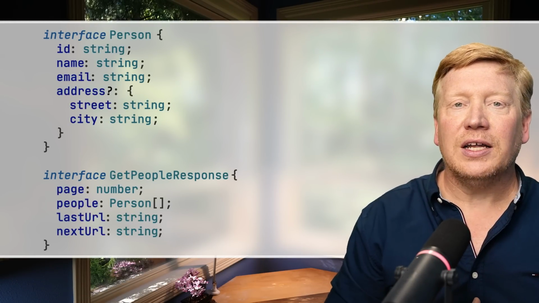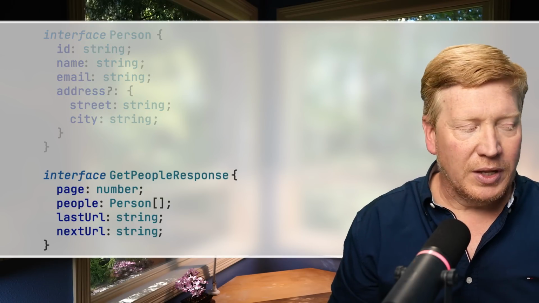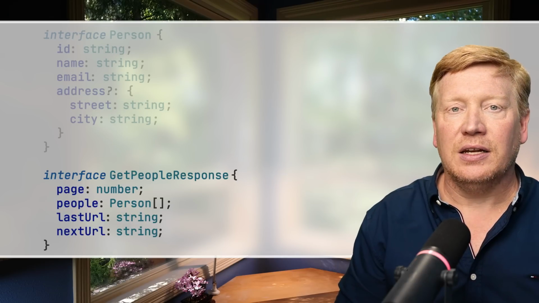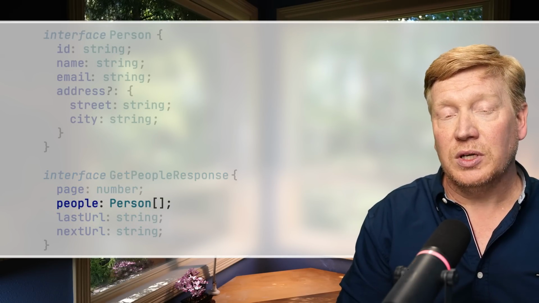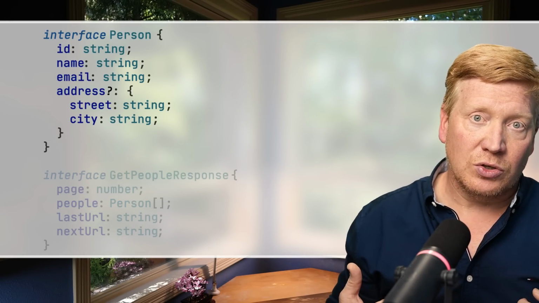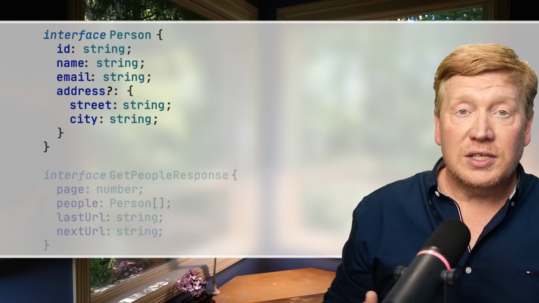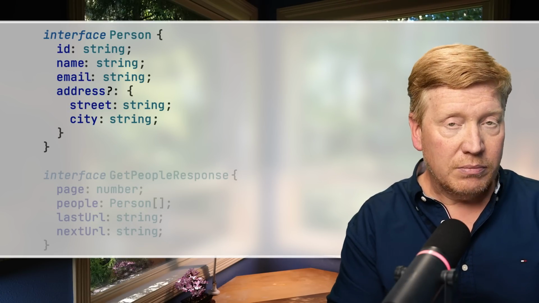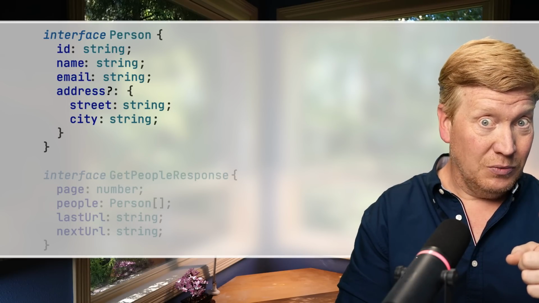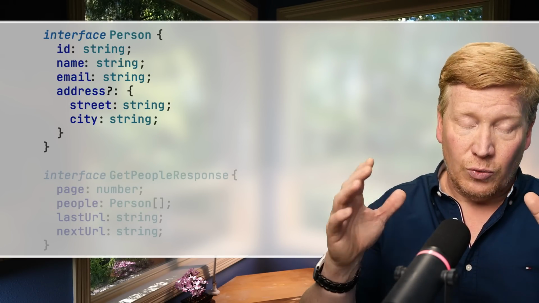So here we're going to define the payload for a service that's returning a list of people. And it's got the URLs for the payload and the page size, and then an array of a person object that we define above that has all of the fields we expect in each one of the people that is returned from the server. And they have their types, their names. And what this allows us to do is anywhere we use that person, we can, 1, make sure that we get all the spellings of all the fields right. And if we change the fields, we change them all over the place, and we check all of that at build time to make sure that it's always correct, which is great.